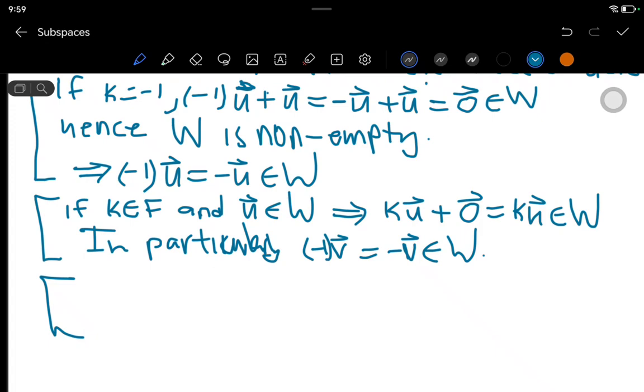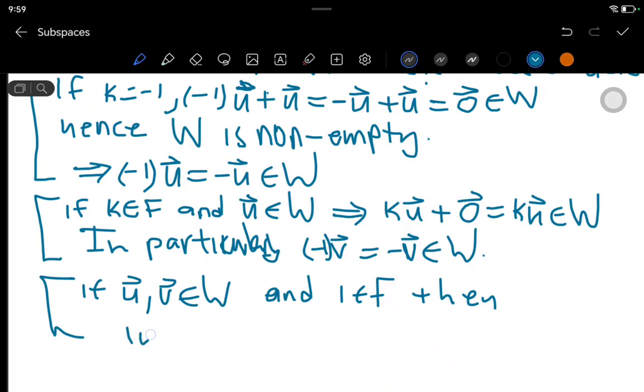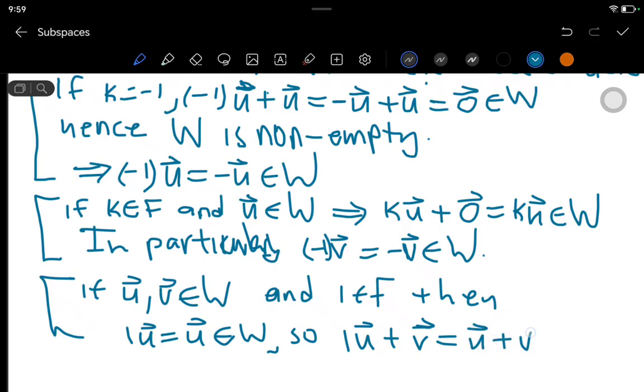So how do we show that the vector addition exists? If I take u and v, elements of W, and take 1 from F, I can show that 1 times u is equal to u, which is an element of W. So if I take 1u plus v, we know that already 1u is equal to u, so u plus v is an element of W. So we have shown this vector addition.